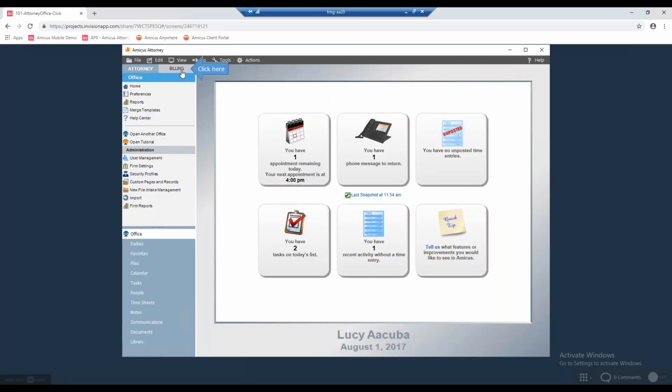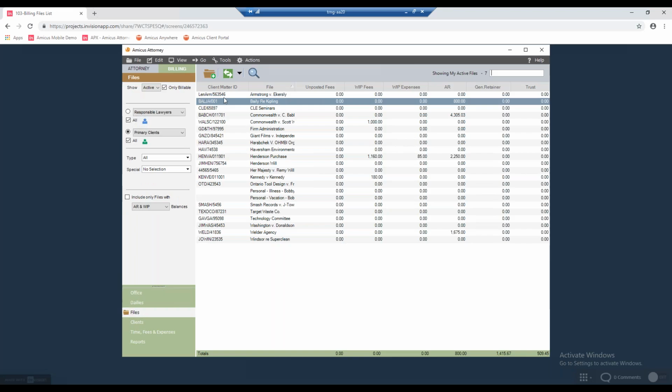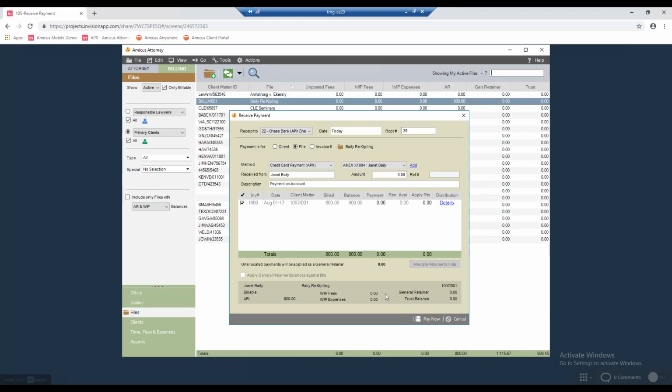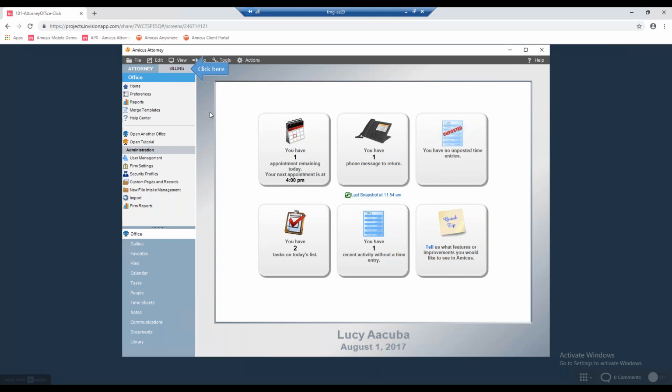So just to show you here again, if we were going through and we were doing our payment, let's go to the files. We'll do our transaction there. We'll select Receive Payment. So once we've gone through here, we put in our money and so forth. We do our Pay Now. We'll say yes. We'll say okay. I should have had a screen with a print option on that. I apologize for not being able to display that, ladies and gentlemen, but there would be a print option there for you guys as well in the footer.